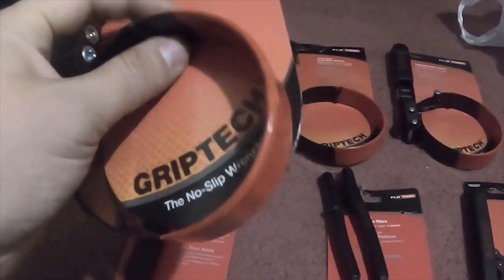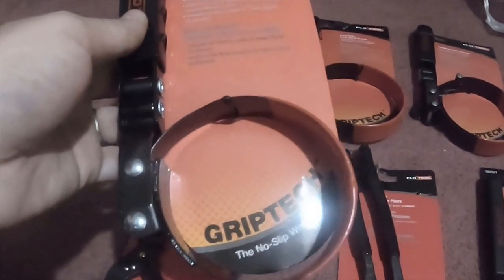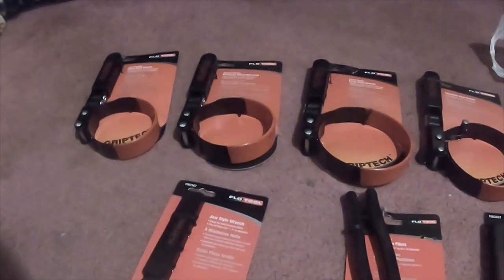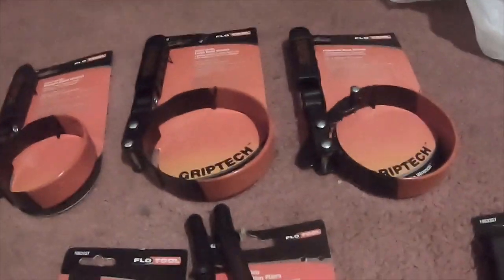The other thing I like about these is that they have rubber coating on them. I have an old style one for one of my older trucks and it always slips and pretty much breaks the oil filter as I'm trying to get it out. So I figured these would come in handy — I got one of each size so I won't have to worry about buying them again. A lot of these have little grips on the side — maybe they're for indexing your fingers. Most of them have that, other than a few that have the original just folded metal over the side.